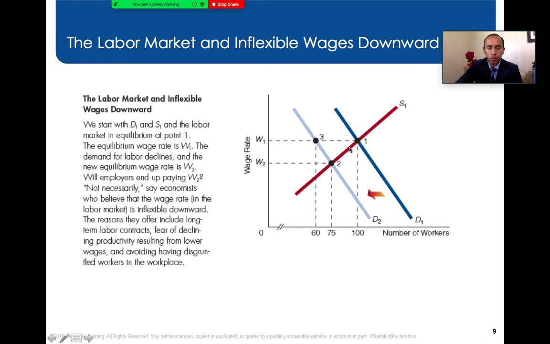Instead of going to wage number 2, which is at 75 workers, the wage stays the same and the firm hires fewer people, which is essentially 60 people, which is a lot less than at wage number 2, and they still pay them wage 1. So wage stays the same. Eventually, in the really long term, wages could drop if the economy doesn't improve. So there are various reasons why the wage can stay the same. And again, I mentioned several, but the wage is sticky or inflexible downward according to the market.